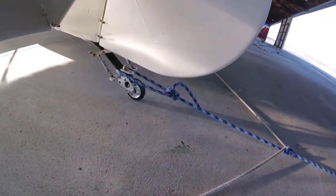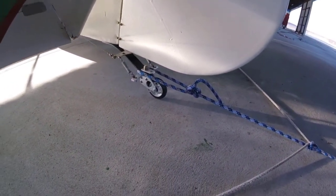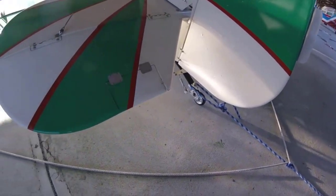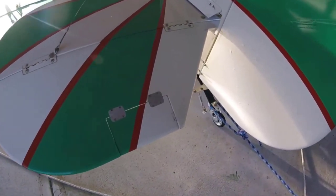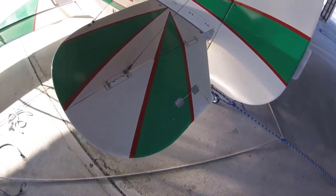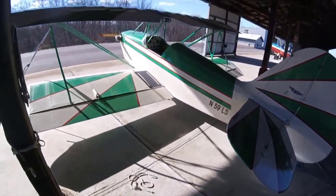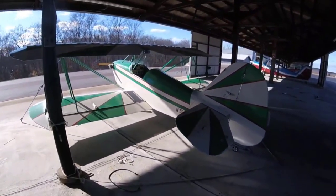There's the custom-made tail wheel. Works a lot better than the original. That's a tab for ground release for when you're hand propping. Tie a rope to it. Ground adjustable trim tab. Looks like the original builder planned to make it cockpit adjustable, but never did. It's really not necessary. And there you have it.